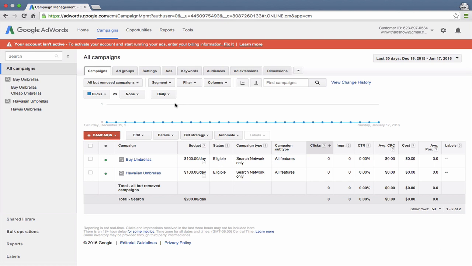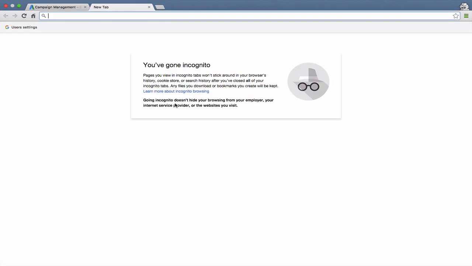Which is one of the things that we love about Google. And it's also got great integrations with AdWords and Analytics. So you don't have to use Google Tag Manager, but I recommend that you do so. And I'm going to create an account here and show you exactly how to make that happen. And I'll show you around inside the software, show you how to use it.